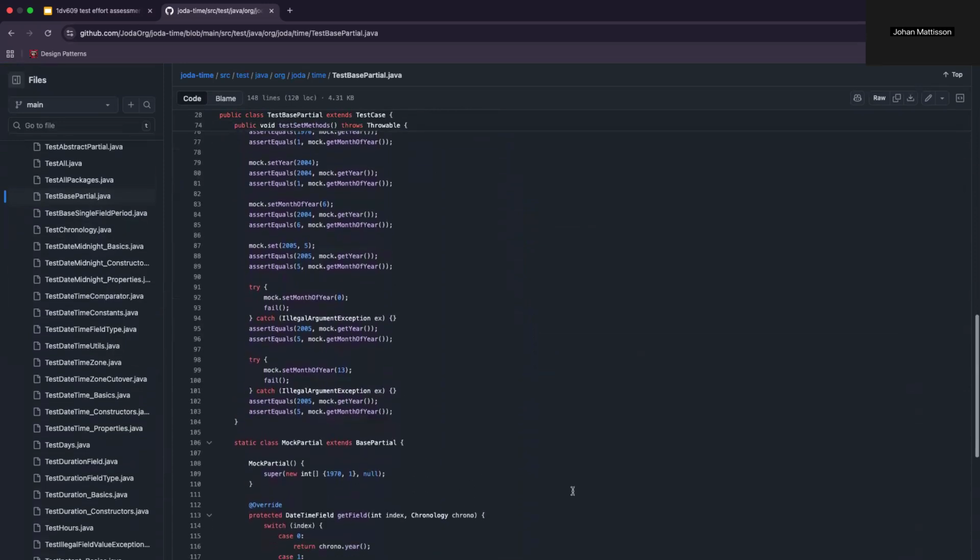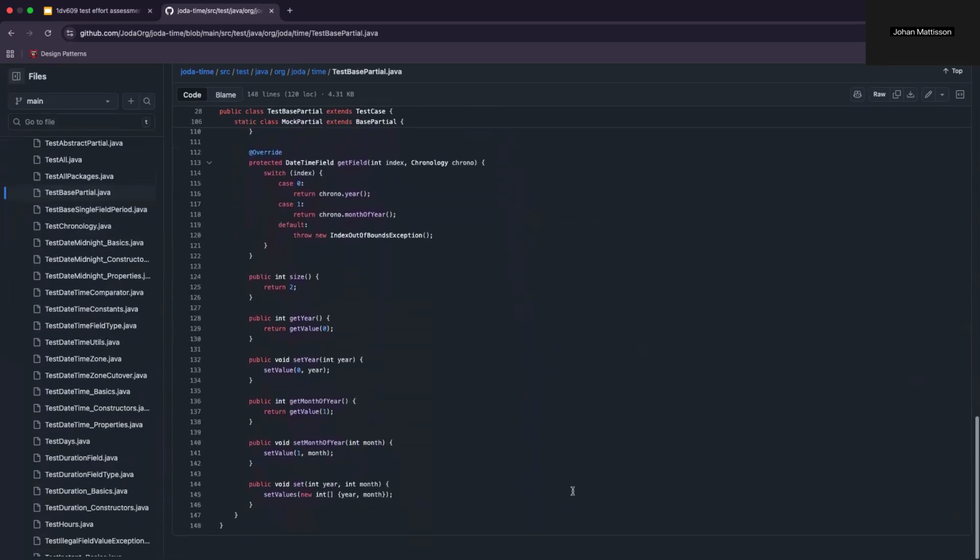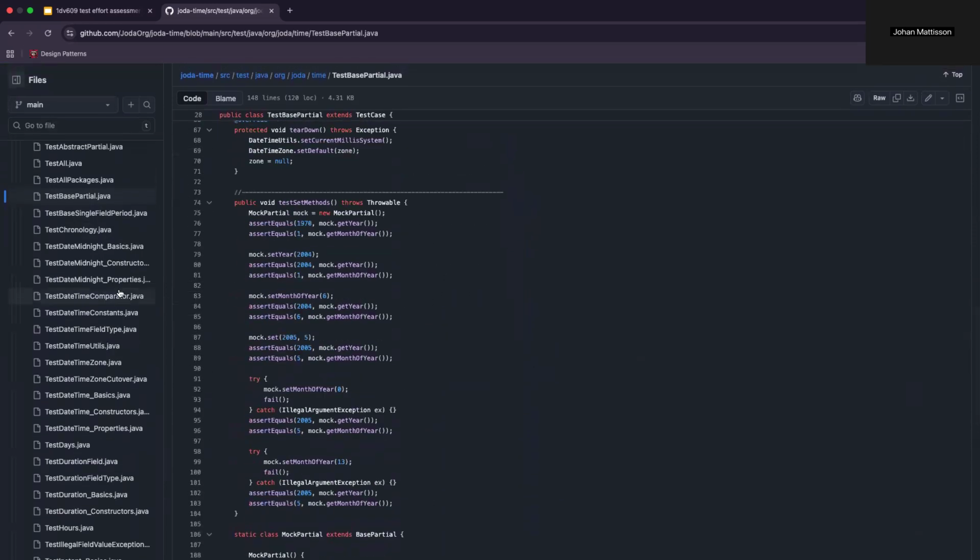So we have some mock functions. Well, we do have some asserts and stuff like that. As you can see, they have a lot of asserts inside the same test function. This might not be the optimal thing. We wanted our tests to be as small as possible. But sometimes you might want to verify multiple things inside of one test, but try not to do it as much as possible, because this is quite massive, right? So we try to check a lot of things here.